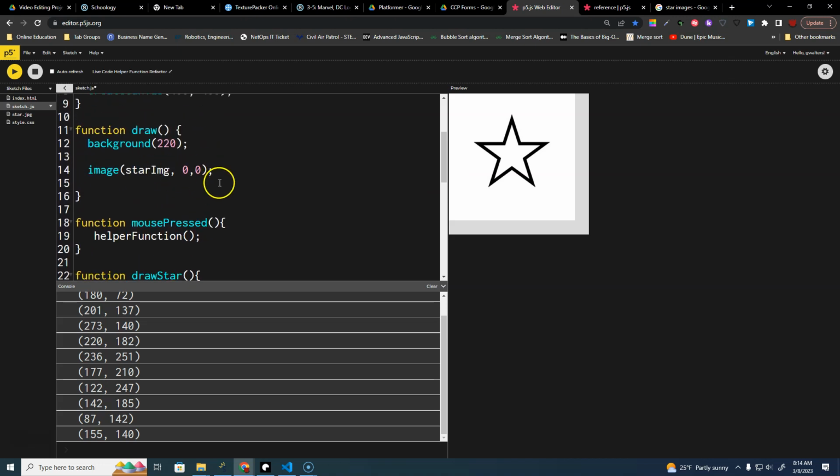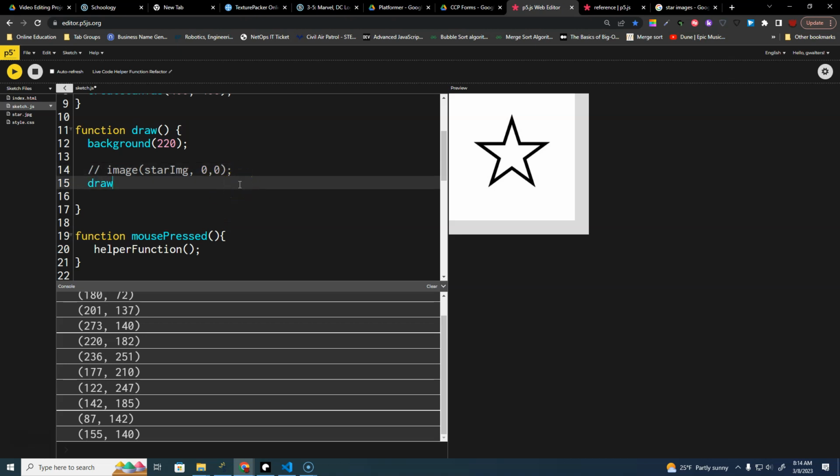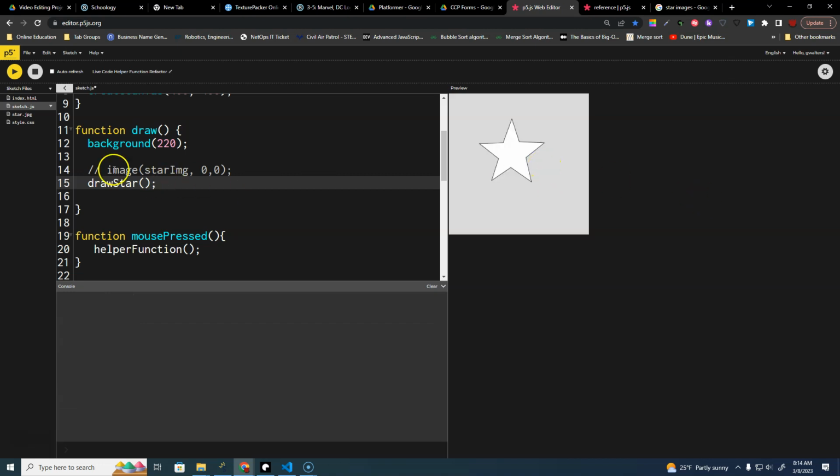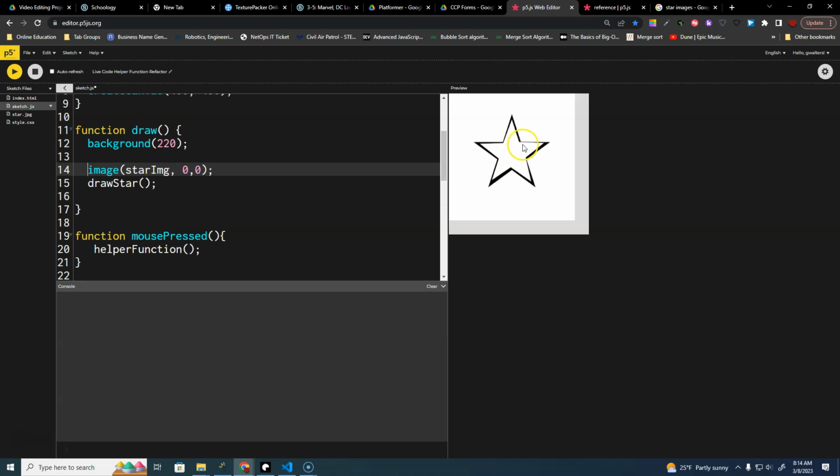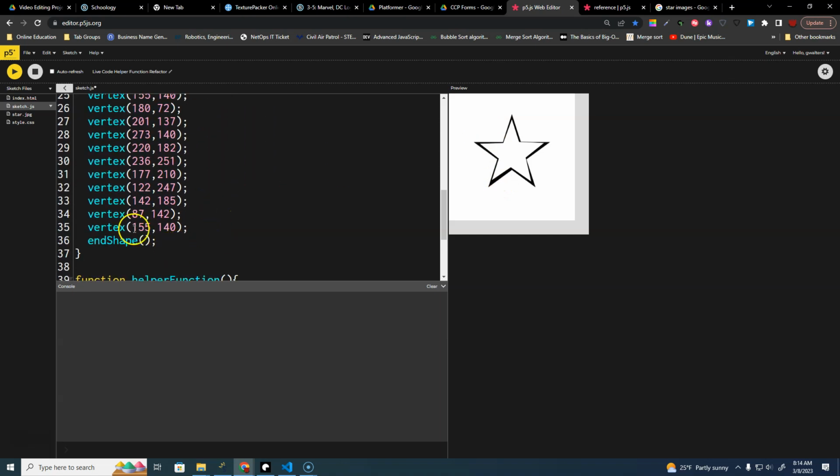Let's draw. So let's comment out our image. Let's see what that draw star looks like. There's a star, okay? If we wanted to see it on top of our image, not too bad, okay? I could individually tweak those points, and we would be good. Now, if I didn't want to do this last point right here, then I could actually say close, and sometimes there are benefits for that. It's still doing the same thing. It's just going to pick the last point.